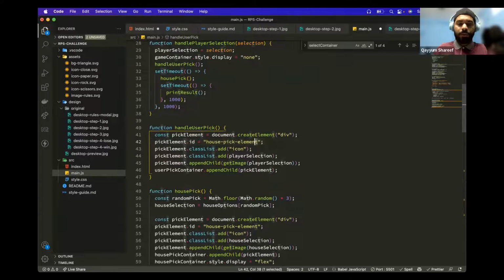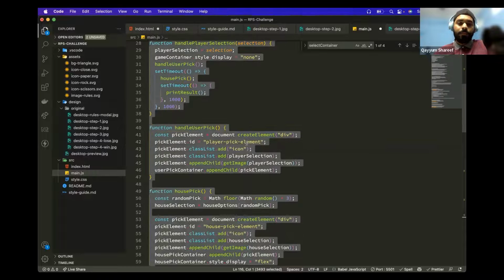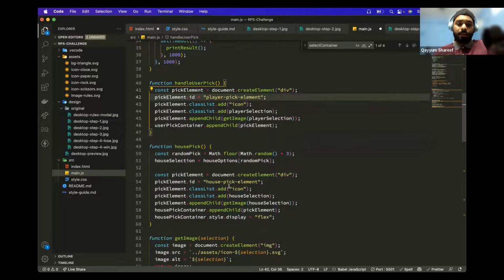In place of house user element, we are going to attach player pick element. So this ID will be attached as the element gets created. So this is the player pick element ID, and this ID belongs to house pick element.